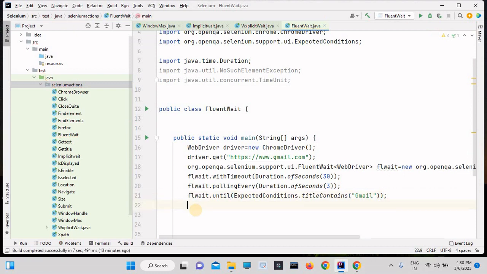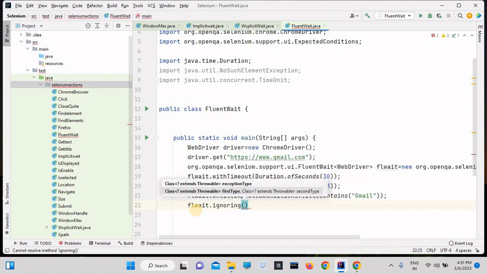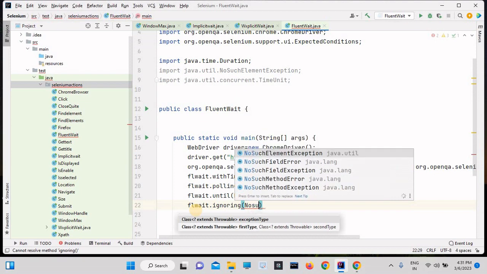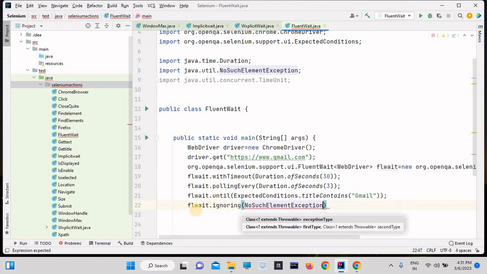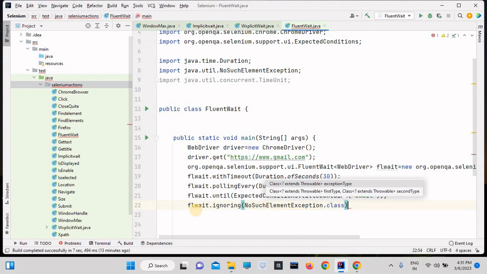And using FluentWait, you can ignore NoSuchElementException, or we can see here ignoring. Here you can simply ignore NoSuchElementException, providing the .class.